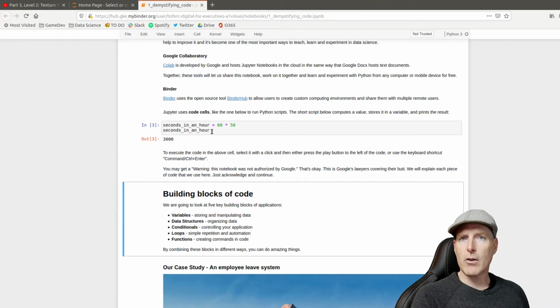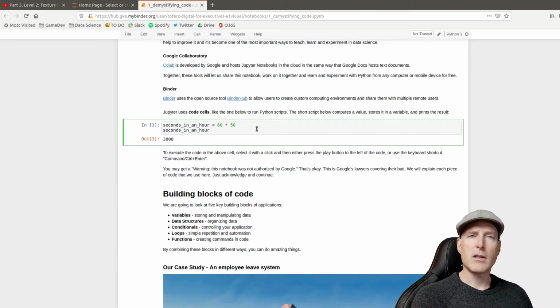If there's an error, it will show you the error, but otherwise it will keep going through. So that's how you'll use a Jupyter Notebook. There are other things that you can do with it, but for this guide, that should be all you really need to know. There's going to be gray cells.